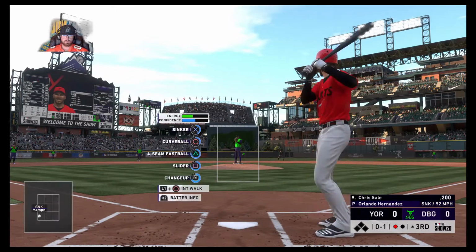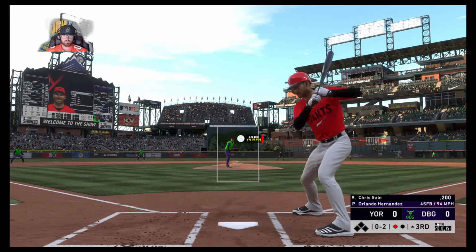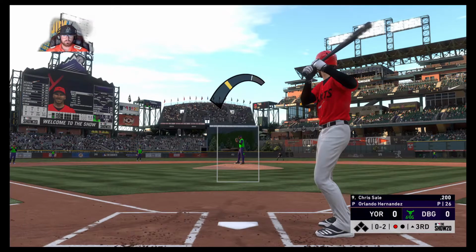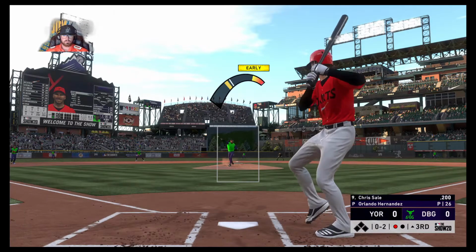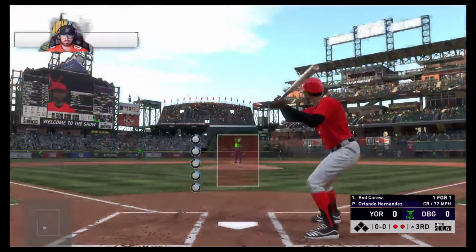First pitch is a sinker for a called strike 1. Man, this guy's in a good groove right now. 7 straight retired. He's locked in. In there, and he's ahead 0-2 now. Very rarely does a pitcher like this leave one in a location like that. That's a pitch right there he'd like to have back. He'd love to swing at that one again.